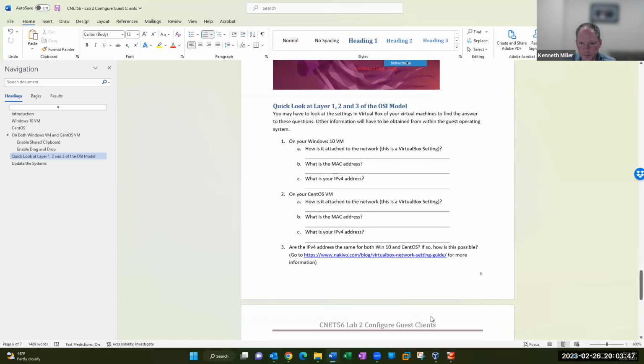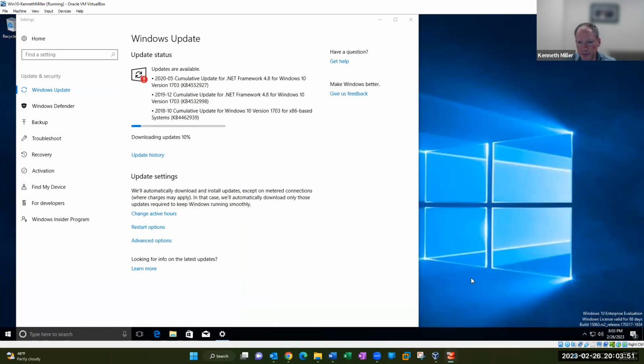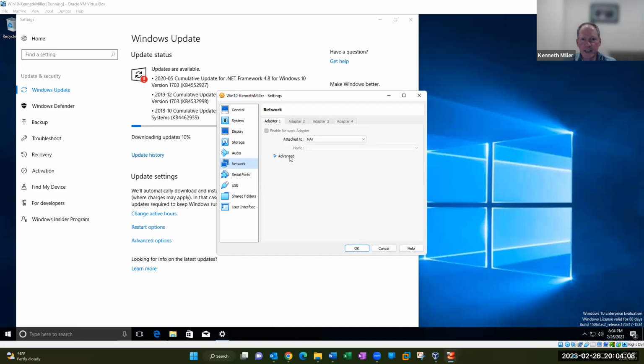If I go into my Windows machine, down here in the bottom where I have the little network icon, right click and then network settings, that question is saying, how is it attached? It's attached via NAT.